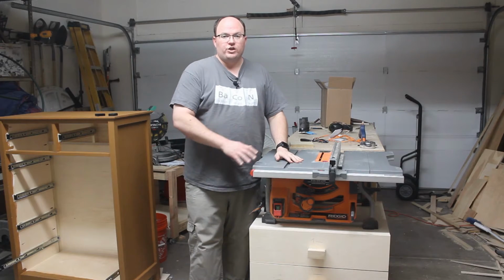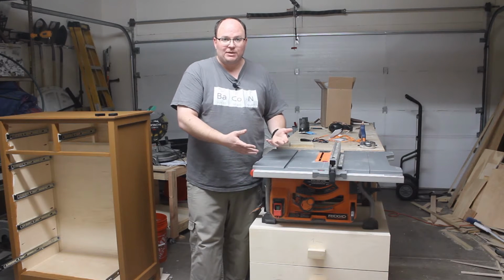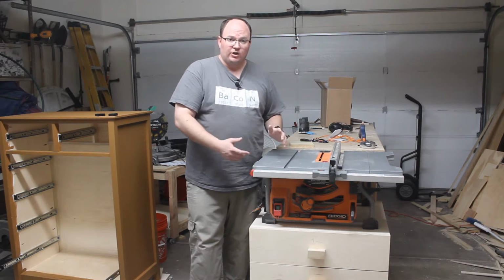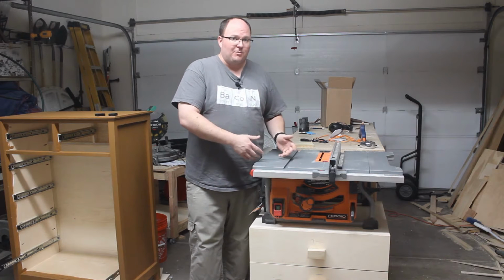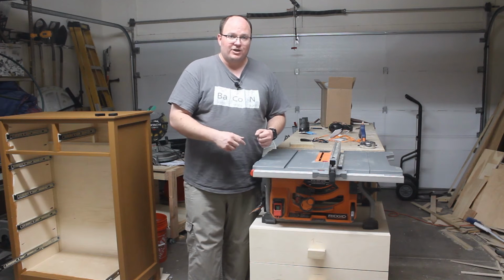So this is the Ridgid R4518. I bought it about a year ago, so I feel I can speak to it since I've been using it for a little over a year. There's a few things I like about it, quite a few things I don't like about it, so I'm going to go ahead and start telling you about it.